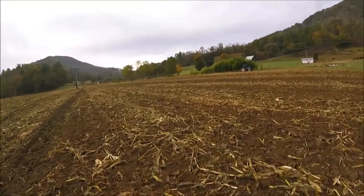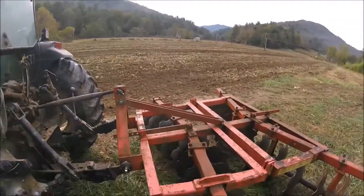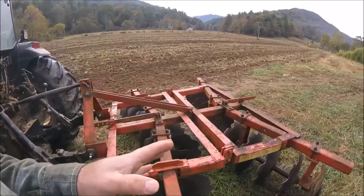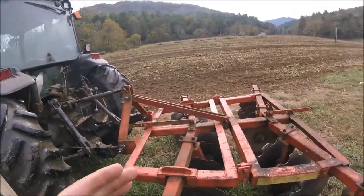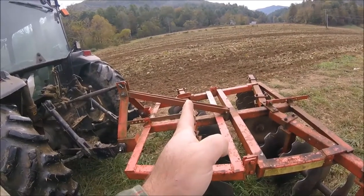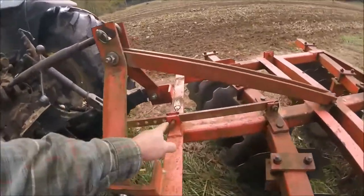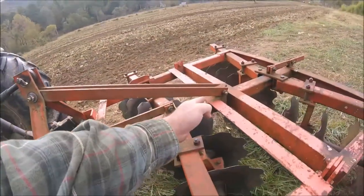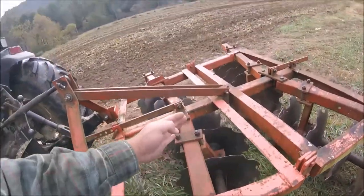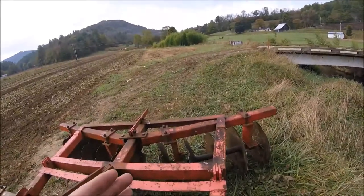I'm going to get this New Holland started and let it be warming up. I know I've talked about this before, but on our disc, the way we adjust the aggressiveness of it, these gangs, the straighter they are, the milder its cut's going to be. And what we do is pull this pin and move the center back or forth. This stays the same, and that puts more pitch to the cutting blades, which makes it cut more.